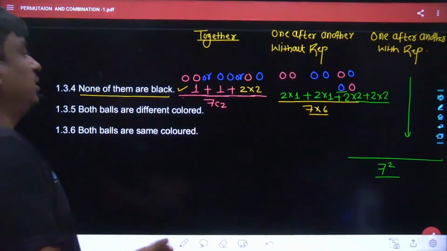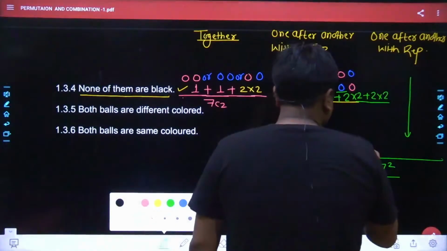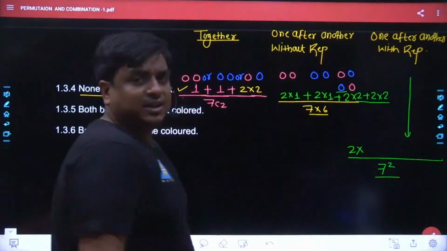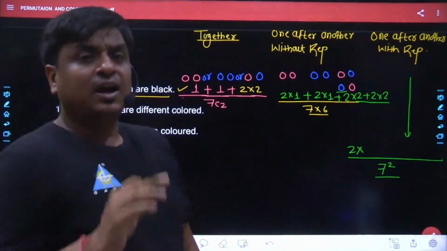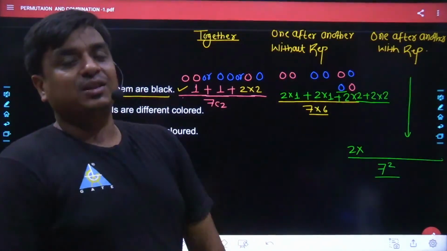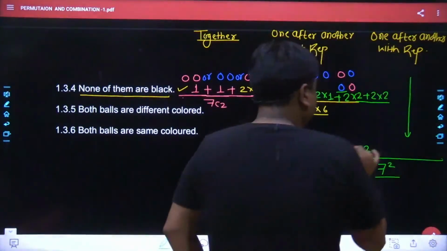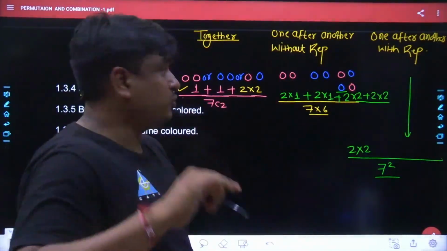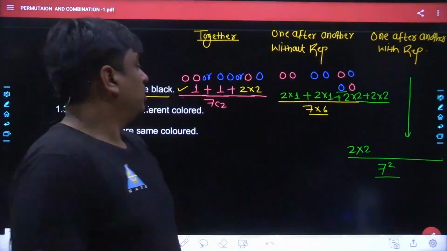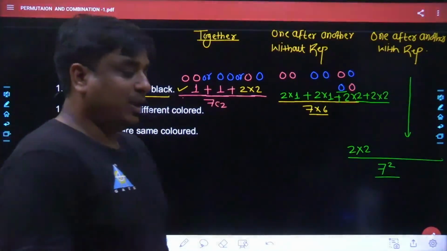Okay, then the first is red. How many different ways could the first red have been selected? It has been 2. How many different ways could the red be selected the second time? My dear friend, the discard had not been made. That means whatever ball was picked out, which was red, had again been put back within the box. Still the number of red balls is 2. How many different ways could one red ball be selected from the bunch of 2? That's been the difference. Here it had been 2 into 1, and here it became 2 into 2. Here it was 7 into 6, and here it became 7 into 7.